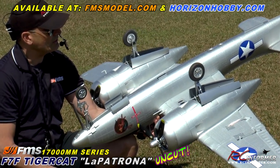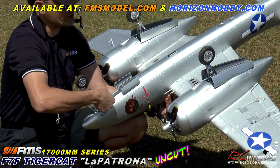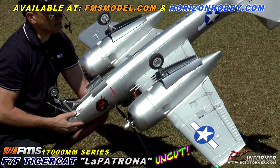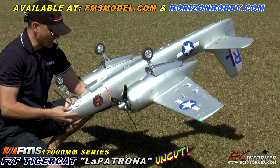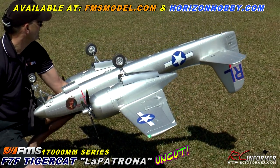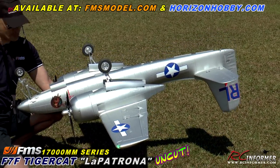And there we go. Usually when I go to fly this thing, I'll check the over center braces and make sure that they're all locked, because that's what holds it in place. It's really like full-scale airplane landing gear, guys. So you really want to make sure that over center brace is locked in place right here on all three. I'll do a quick pre-flight check, just make sure all the ailerons are working, elevators are working, we got dual ball links, everything looks like it's set up right.